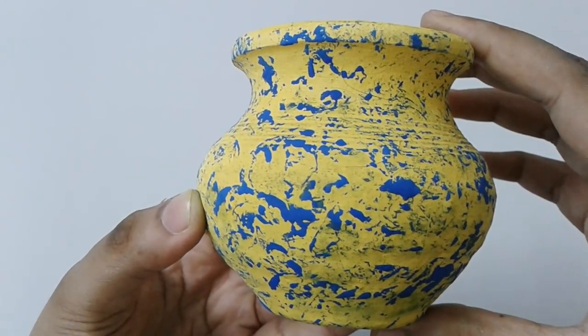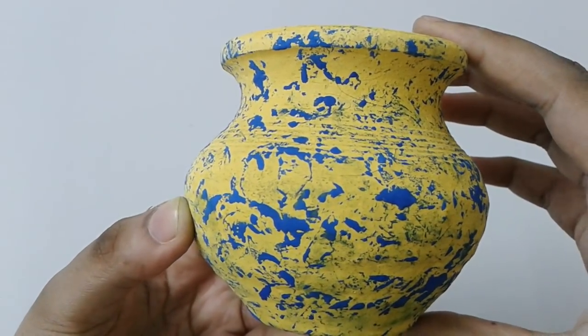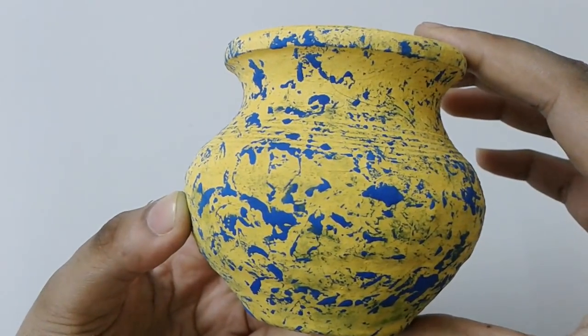You can even apply a coat of varnish on the top so that you can wash the pot whenever you want.